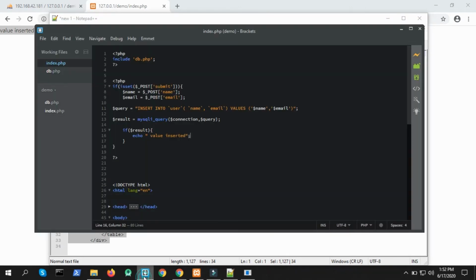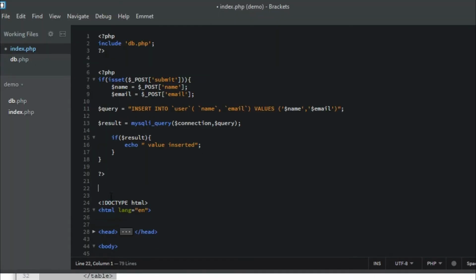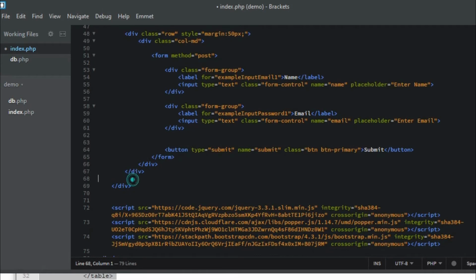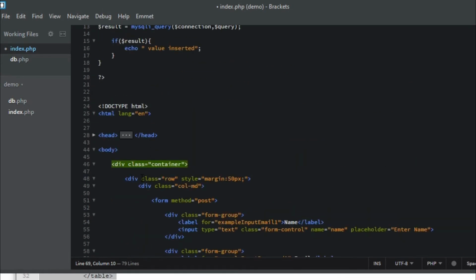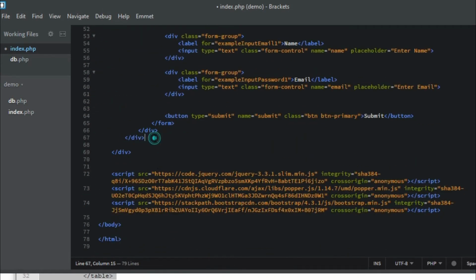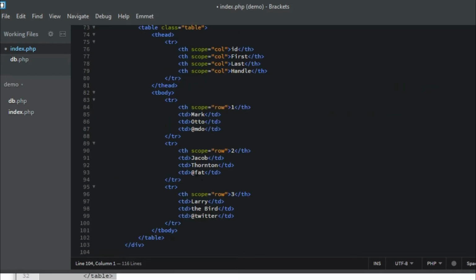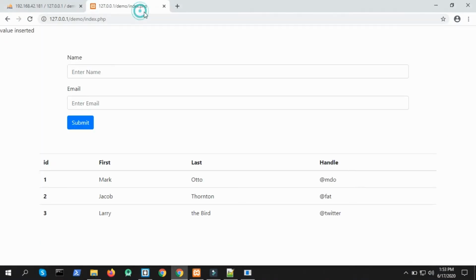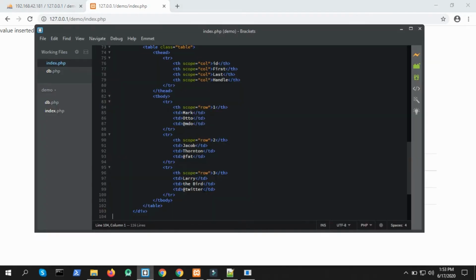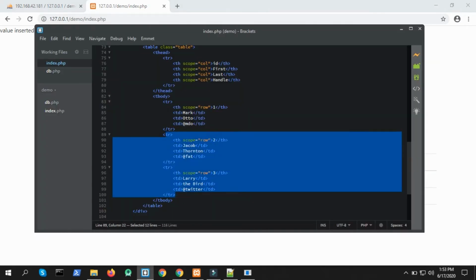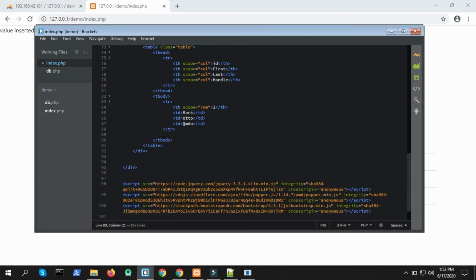I'm just gonna copy it. You just don't need to worry about anything here, right? I'm just gonna copy this and paste it here. So what I have copied is this table. I don't need this actually.